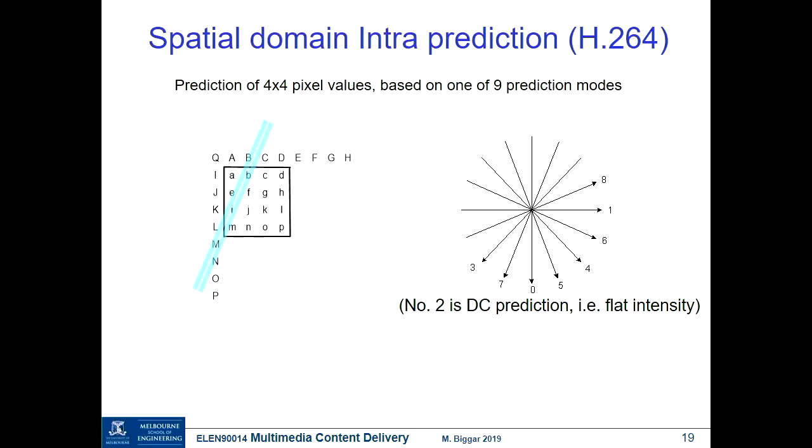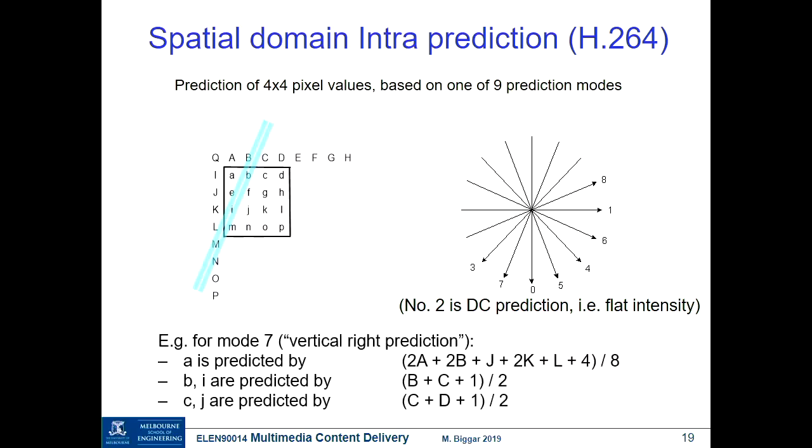And so having chosen prediction mode 7, then both encoder and decoder have predefined algorithms that tell it how to predict pixel B and pixel E and pixel F based on the neighbours. Okay, so it doesn't have to come up with the prediction algorithm. All that the encoder has to tell the decoder is, I've decided that it's mode 7, and then both of them can look up the algorithm. So I've just chosen one to illustrate it, right? We're not going to go through all of them, there's no point.